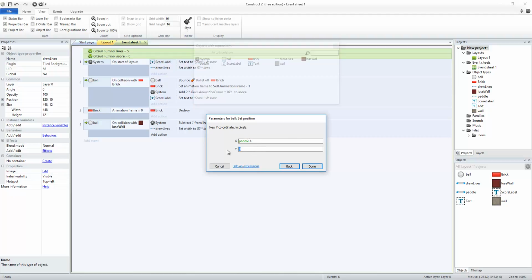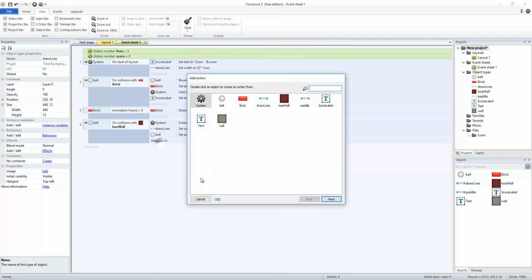And then the Y is going to be the paddle's Y coordinate. Now that's not exactly where I want it to be, because then it'll be right in the middle of the paddle. So I'm actually going to want it to be higher, so I'm going to subtract something like maybe the ball's height. Since my paddle and my ball are about the same height, that works fine. If they were not the same, I'd want to do the paddle's height divided by 2 plus the ball's height divided by 2, all in parentheses, and that's the actual amount I want to subtract. But for this it works just fine.